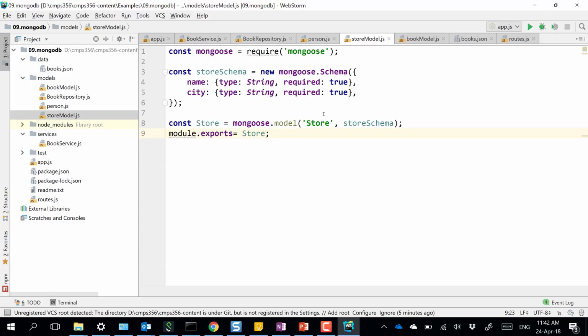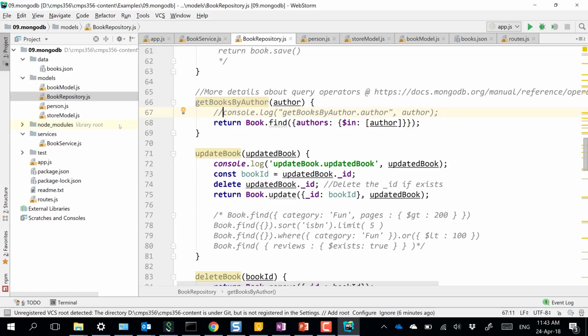So a model is nothing but a representative of the collection. It maps to a collection in MongoDB. So what will be the name of the collection in MongoDB? Stores with S, because a collection is a list of documents. But as a model, the good practice is to have it without S. Okay, it's just convention, how the Mongoose people have designed this. Now, if I want to read and write stores, I will basically use this store class. It has all the magic to help me read and write from the MongoDB database.